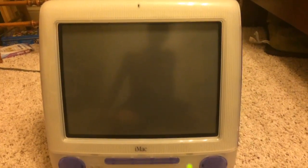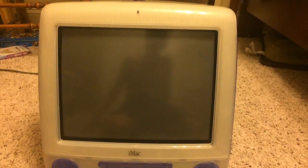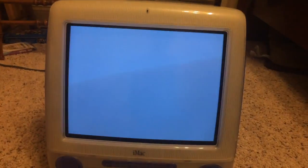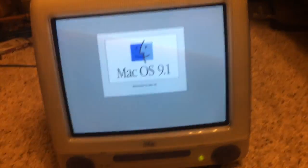This unit runs macOS 9.1. It also has 8.6 for some reason, I guess because that's what originally came with the iMac that I pulled this hard drive out of. But this hard drive is a Maxtor, and it makes the most hideous noises. There's a little happy face, and it has 9.1. Go ahead and I'll show you.